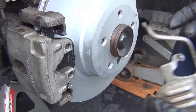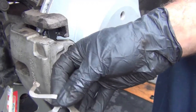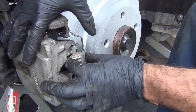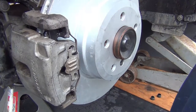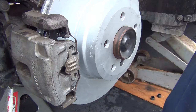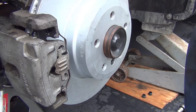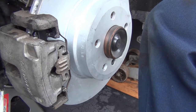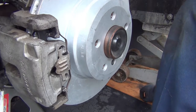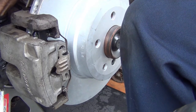The next step is to put the clip on. If you find that this clip feels weak, these are replaceable — you should inspect them and replace them as needed. If you have a higher mileage car, not a bad idea to replace it. You just push them on like so, and I always like to take the back of the screwdriver and tap to make sure they're seated. So to recap: tighten the caliper bracket to 110, tighten the sliders to 30 to 35 Nm. Put your caps on — don't forget those, that keeps the debris out.